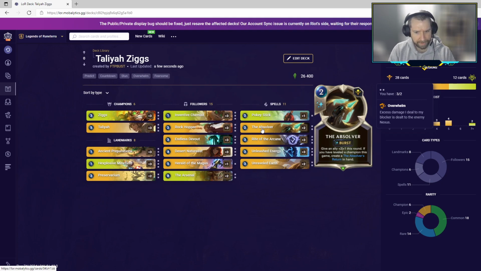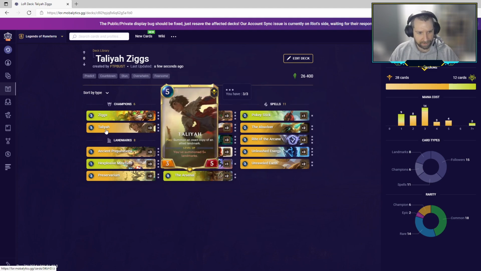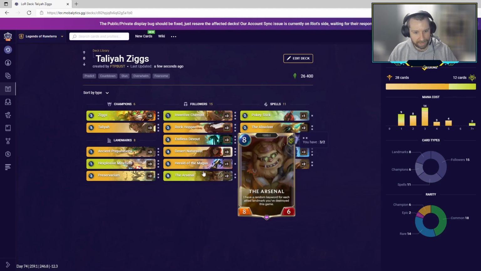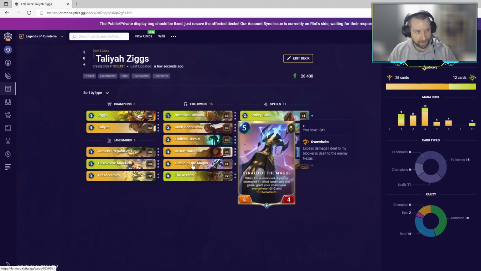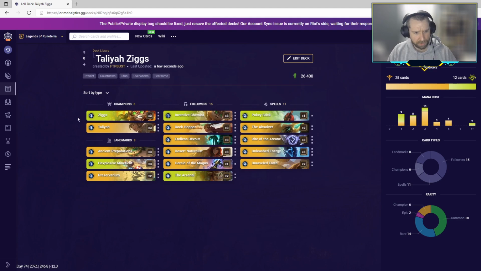The same thing can be done with Ziggs. Ziggs doesn't do it as powerfully, but Taliyah is what we're really looking to slam into our opponents with here. Then, of course, we just have some standard things to help close out the games. Herald of the Magus gives both of our champions Overwhelm, so they still have those abilities. And then the Arsenal is a fantastic game closer. You should be seeing more and more of these lists running around.